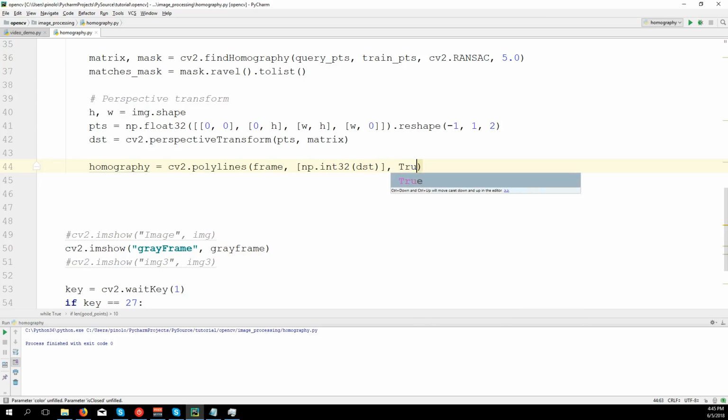Polylines, True, we want to close the lines. The color, let's draw them in blue. So BGR format, 255 of blue and 0 of green and 0 of red. Thickness 3, and that's all.